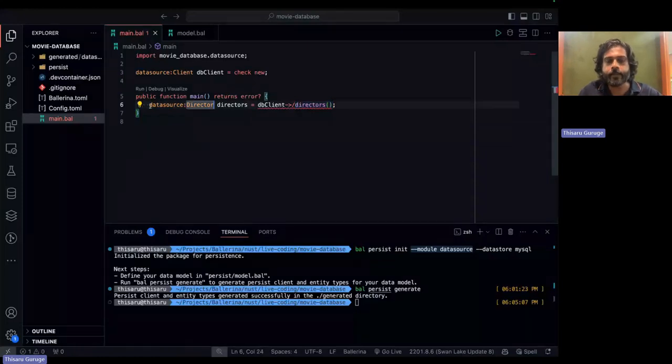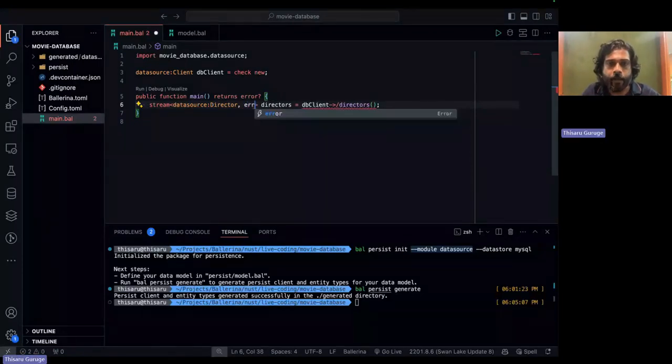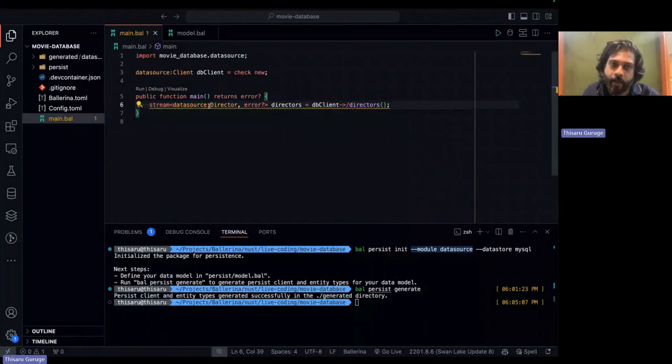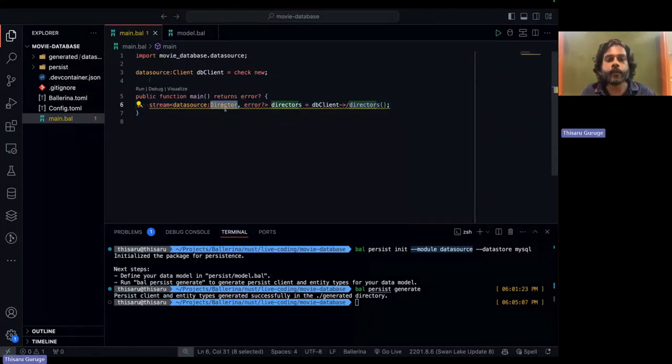This stream type is a special type in Ballerina, where it can return a stream of data. In this case, if you retrieve data from a database, it will return those data as a stream. The value of this stream can be this director type. This director type is auto generated from our data source, and it can end with an error or nil value.